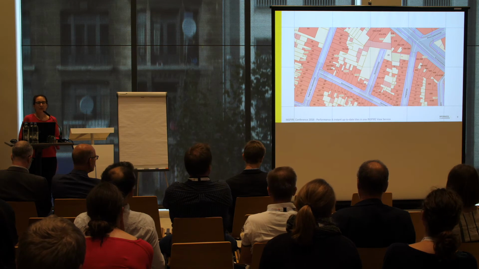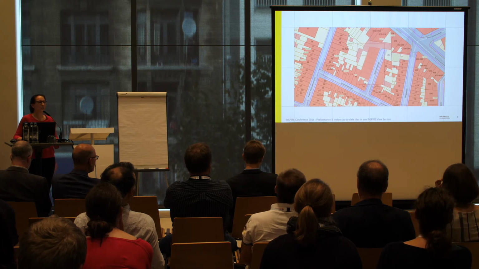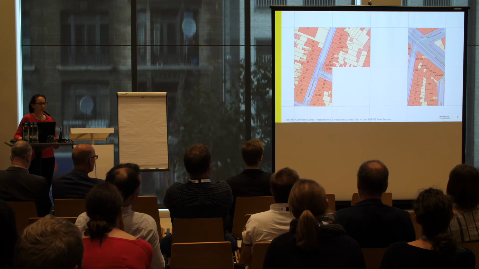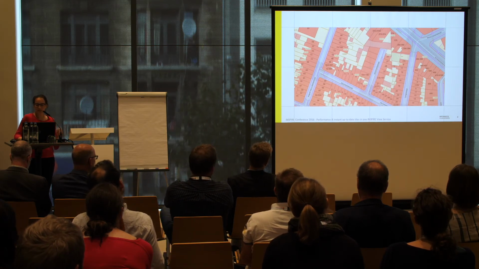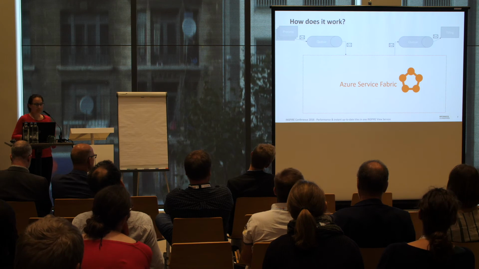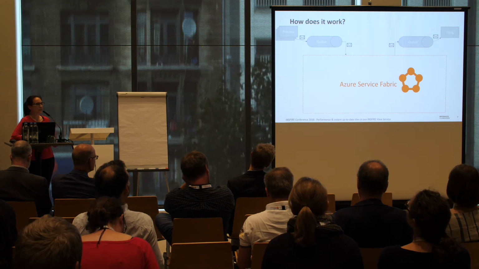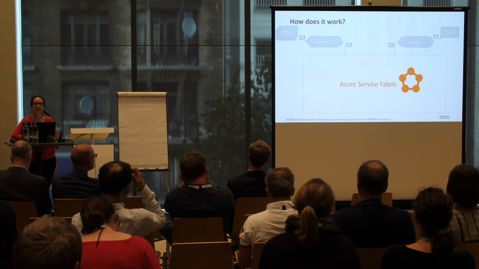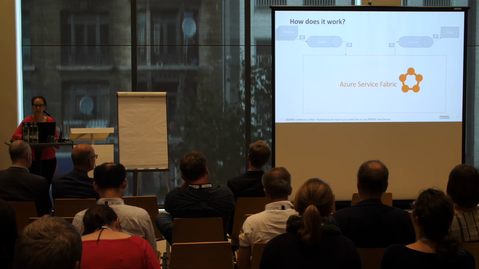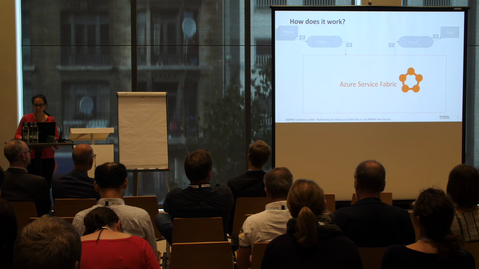When our WebMap service receives new information, like in this example, the 6 new buildings, we retile the corresponding tiles of our WebMap tile service, and we do it on an up-to-date basis. So how does this work? We implemented it with Azure Service Fabric, and the different data processes in the upper left corner send messages of change to a queue, and that queue sends those messages to our implementation, and the outcome is a message with the tile that has to be retiled.